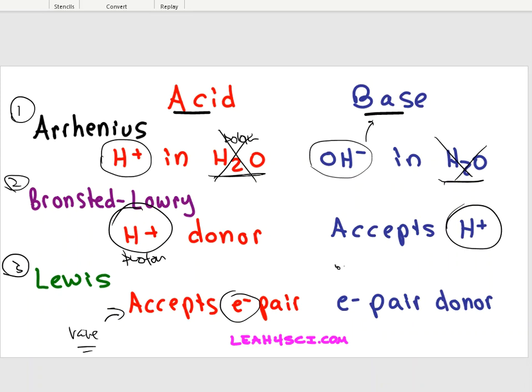So, those electron pairs are those free dots that we were drawing back in the last lecture module. And these free dots represented a pair of electrons. If it can donate a pair of electrons like this, it is a base. And if it accepts those electrons, then it's going to be regarded as an acid. Again, the issue here is that this is very rare for organic, at least in the very beginning and throughout the majority of the semester.